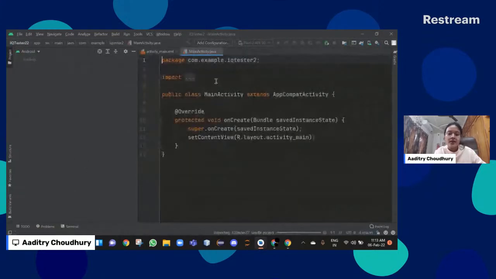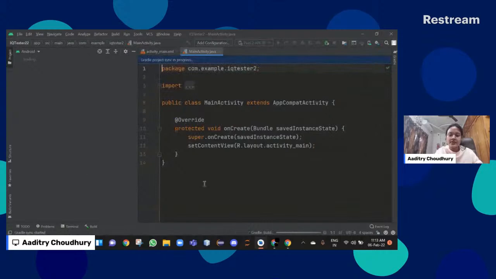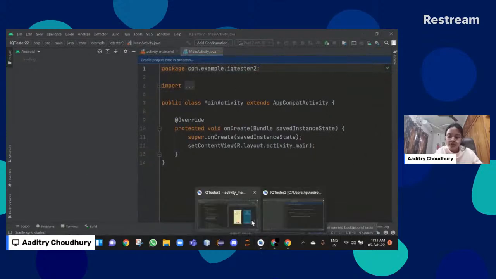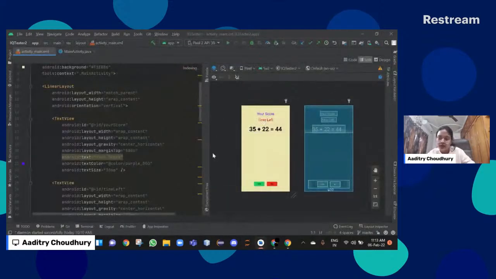By the time this project is loading, I'll show you what we are actually going to make. We're going to make an app called IQ Tester, wherein you'll be given some questions, and you need to just click yes or no depending on whether the statement is correct or not.